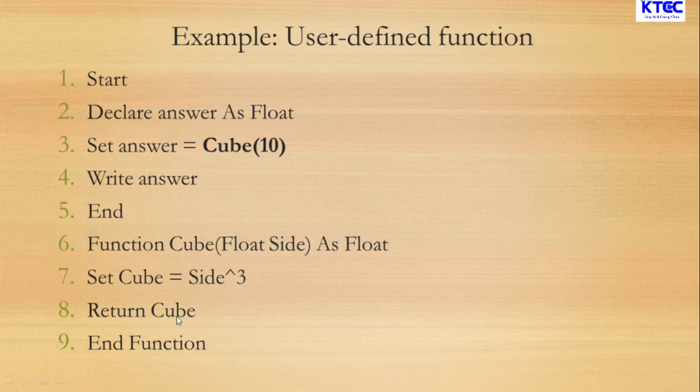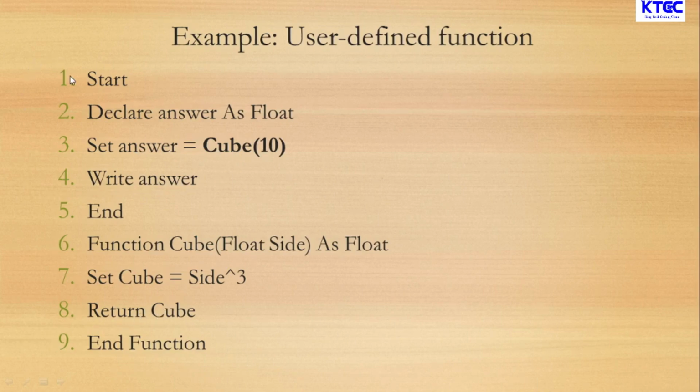function name cube. So when you pass in your number here, it will take the number and raise it to the power of 3. That is cube, right? Then store the answer inside this cube and return it into the function name. So when you call the function, the 10 has already come here and been raised to the power of 3, which is the cube, and it has been calculated using this function. So quickly it will calculate it and store the answer here. From there it will store the answer inside here, and then when you say write or print the answer, it will display the output.